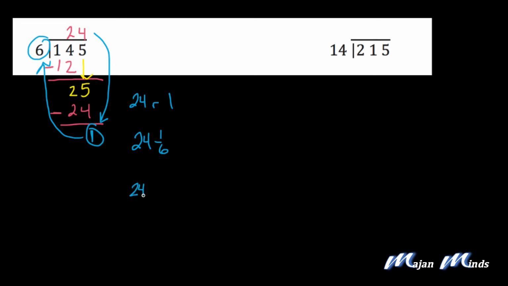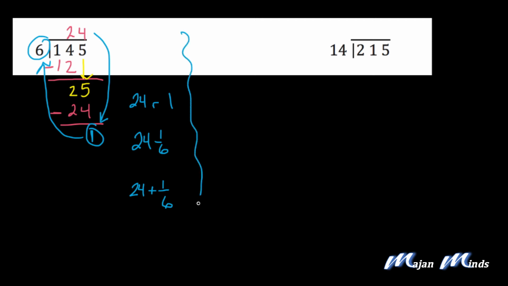Now, it can also be helpful for grade 12 to realize that actually the way we're going to write it is something like 24 plus 1/6, which looks a little silly, but it's exactly the same thing as this. 24 and 1/6 means 24 wholes and 1/6 of a whole.